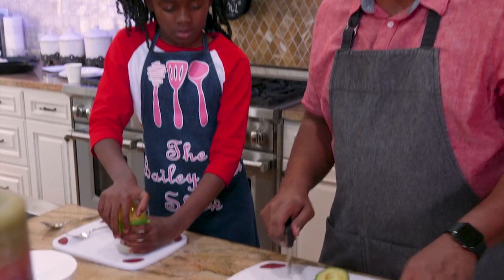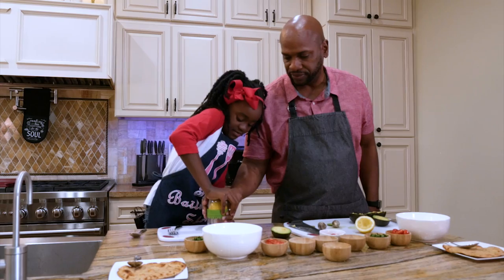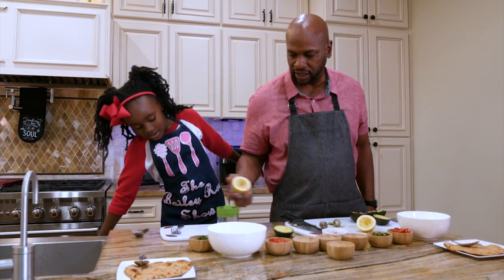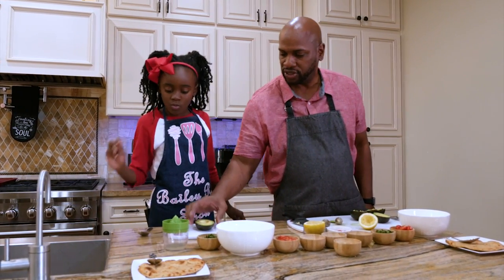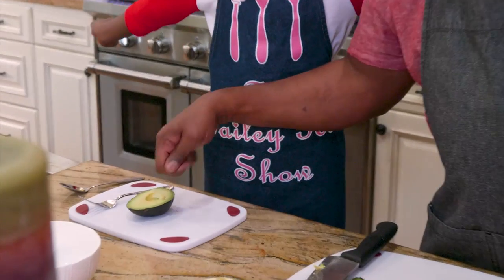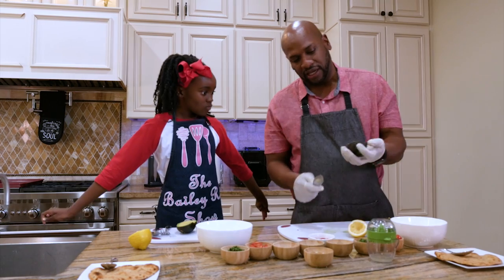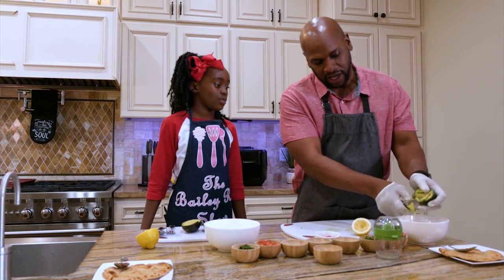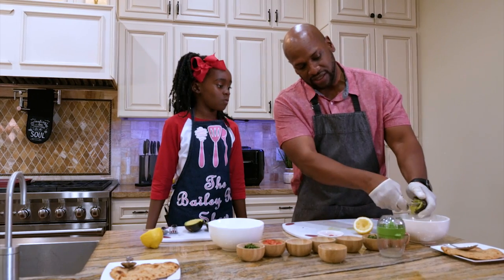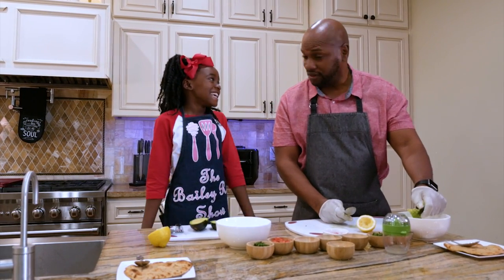Then what we're going to do is mash it up, okay? So we got our juice. That's good. Look at that. Let's put our juice over there. Let's put your avocado there. So Bailey, first thing we're going to do, we're going to mash up our avocado. So you're going to take your spoon, take the avocado in one hand, and then put it in the bowl. Once you get it loose, you can squeeze some of the avocado with your hand. This looks messy. It is messy, but it's fun, right?